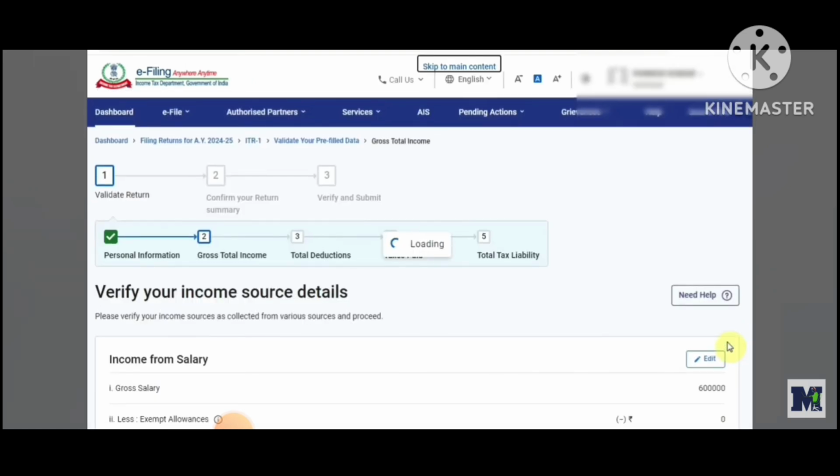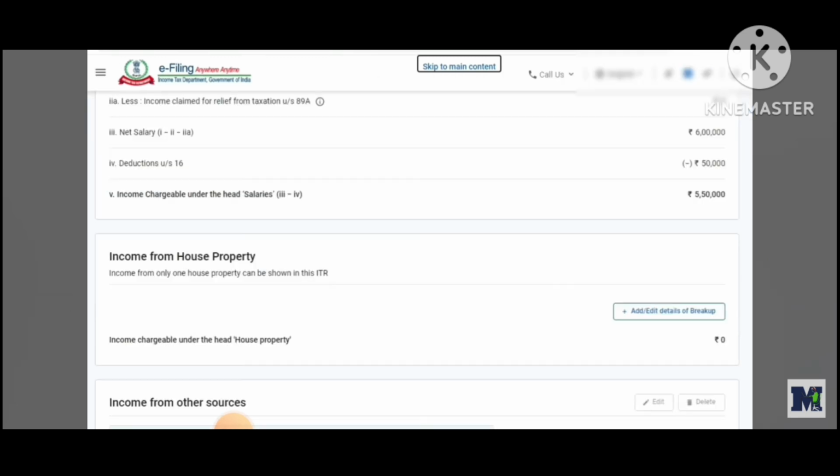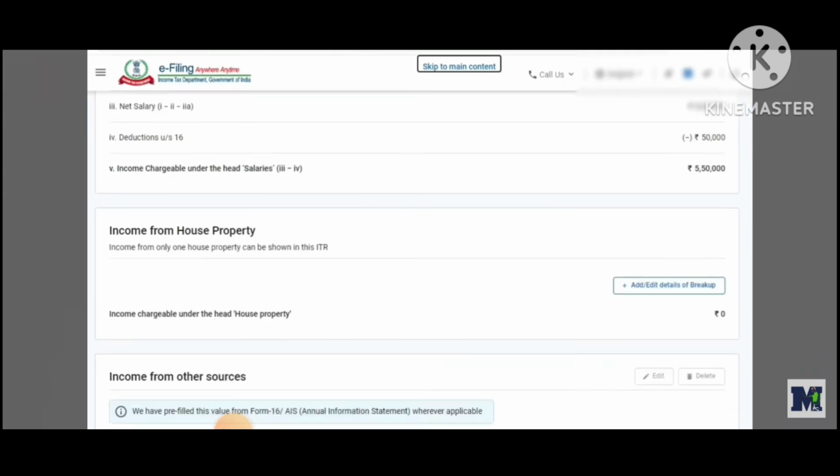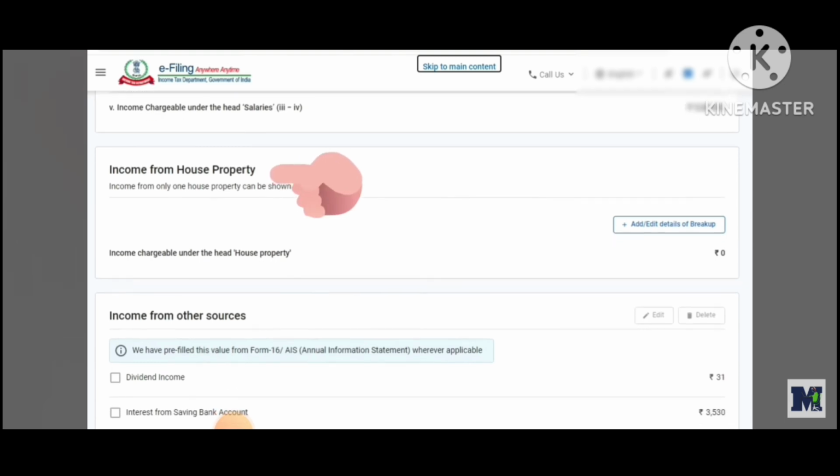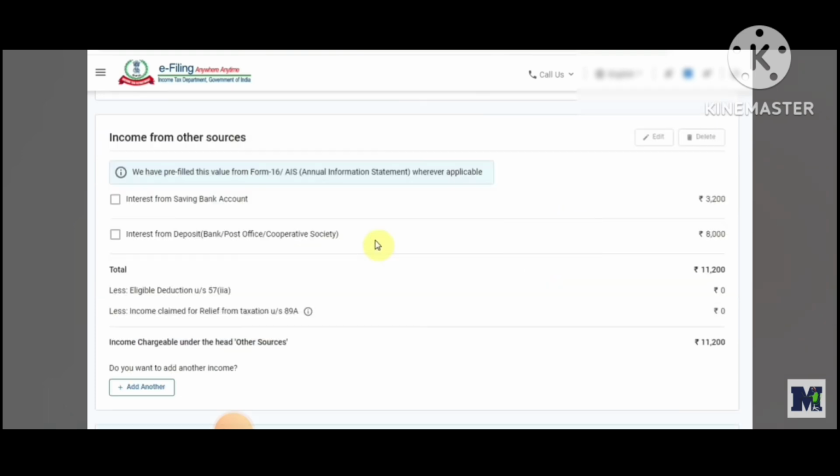After the proceed we have to see the next section, that is income from house property. So that is also very important. In this particular section we have to update the details related to the house property, the own property. As we know, in this section we can take the benefit up to 2 lakh rupees. Means if you take home loan rebate, then on the home loan interest, yearly 2 lakh rupees rebate can be taken.